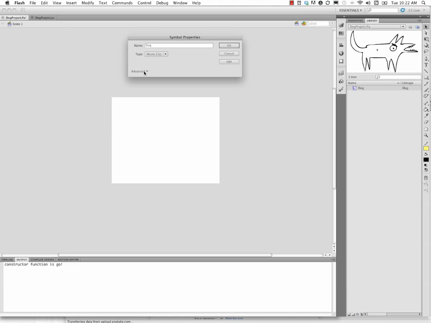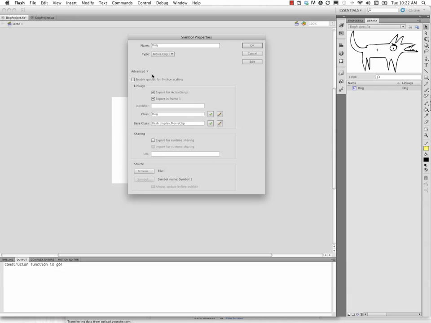By default, the advanced button here is closed, so make sure that's opened and that you've got these boxes checked here, and that the class name is the same as your symbol name up here. That's the way we export that, so that once we've checked these boxes and the symbol and these names match up, then we can refer back to the symbol in our ActionScript file.